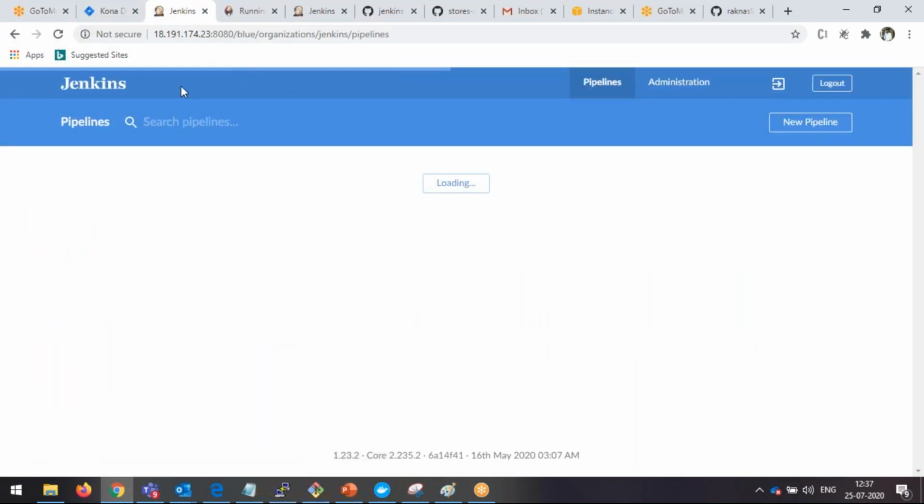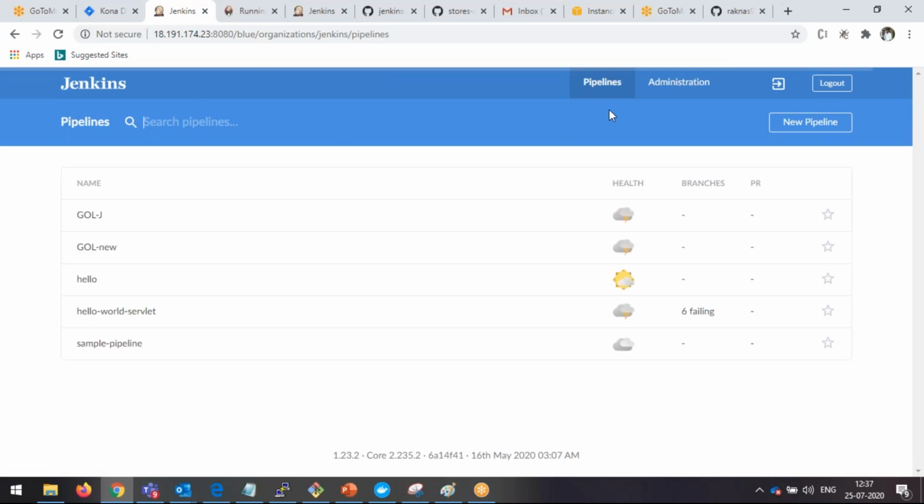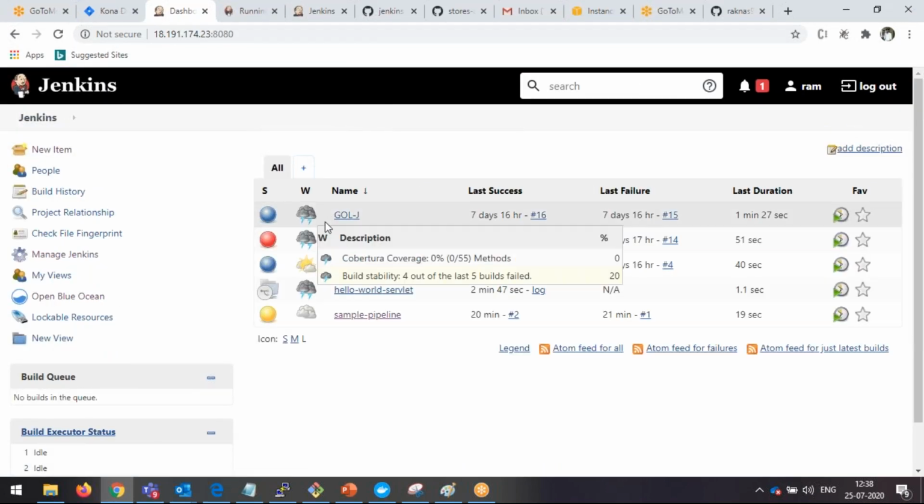This is the open Blue Ocean stage. Like that, we can switch our Jenkins dashboard from the classic stage to the Blue Ocean pipeline stage. From here you can create the pipelines, manage the pipelines, and visualize in a better way. This is one thing from the Blue Ocean plugin side.